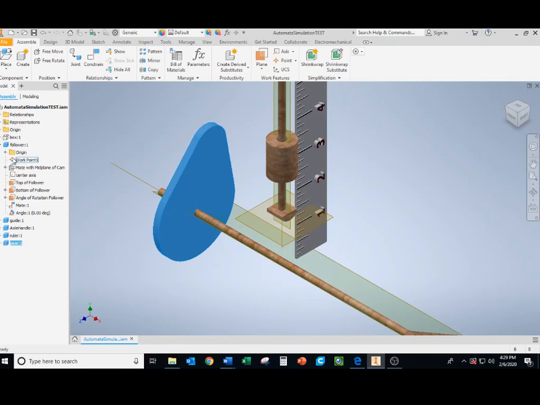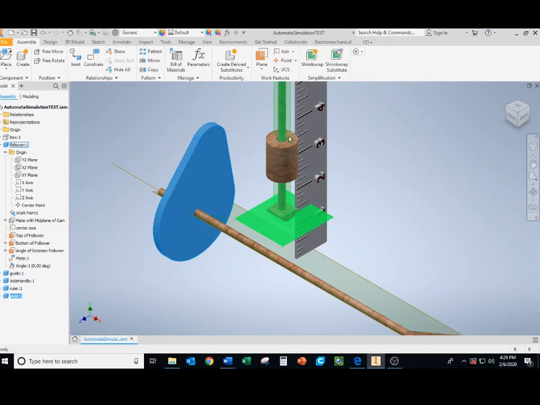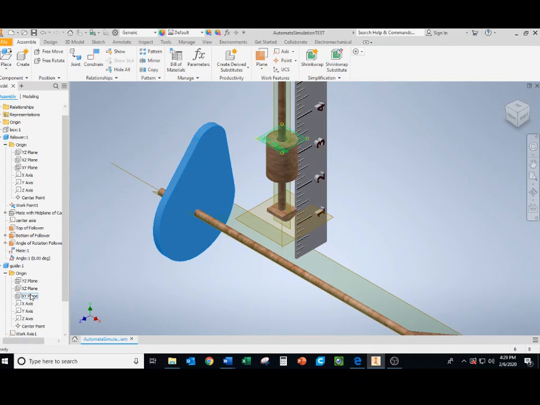So the center plane of the pair cam and the center plane of my follower are the next two that I want to join. So we're gonna make this plane visible here.